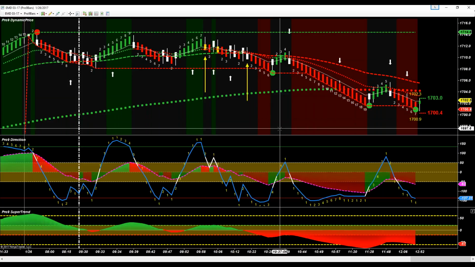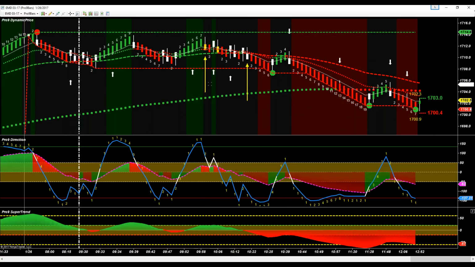a few things you want to look out for. A lot of turn bars in close proximity to each other. So we see here more than 50% of these bars are turn bars. So what is that telling us? That the price is just ping-ponging back and forth, and there's really not a lot going on. And there's not going to be good trade setups. Even if we see a qualified setup, it's likely too risky because we just haven't seen any decent moves.